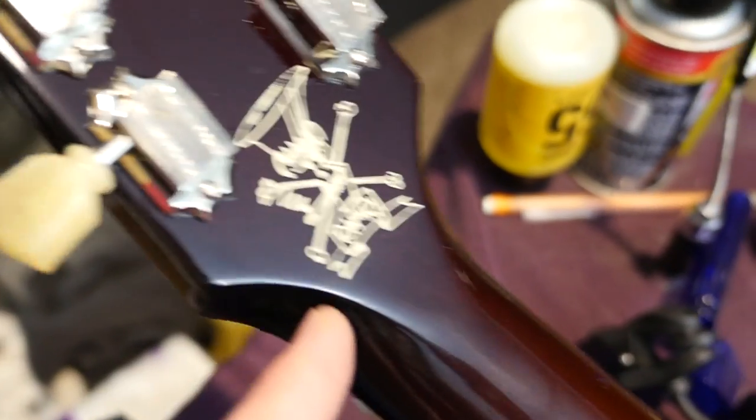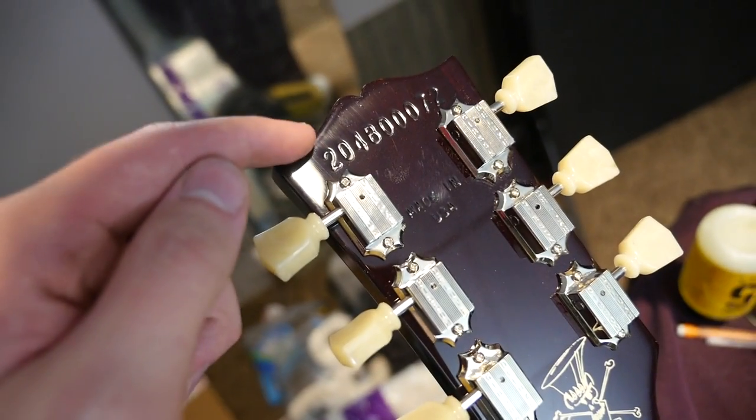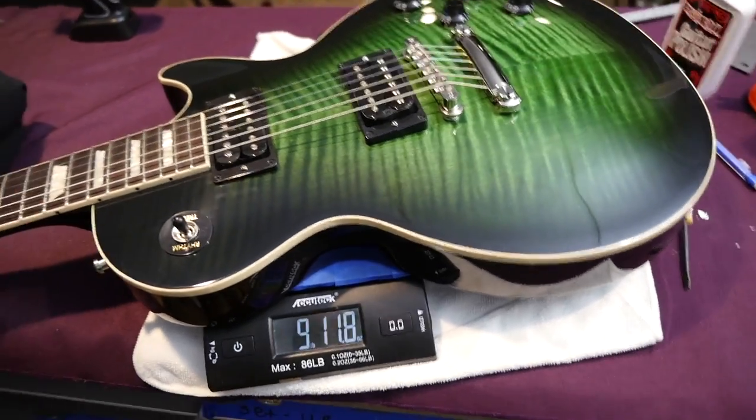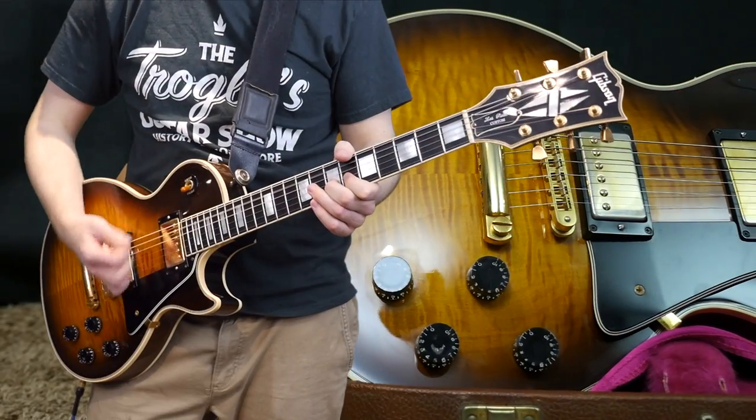But mahogany body, mahogany neck. I like the look of the rock and roll skull here on this dark back finish going on, and this was made the 48th day of the year 2020. This example weighs 9 pounds 11.8 ounces, so a little bit heavier than the last one, but let's go ahead and get some tone samples out of these guys while we're at it.